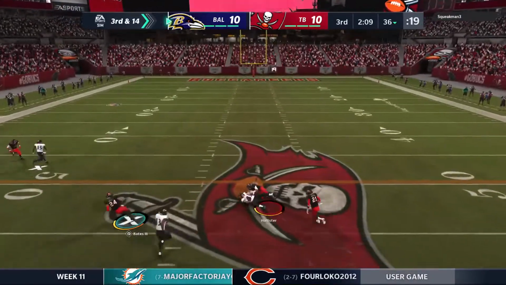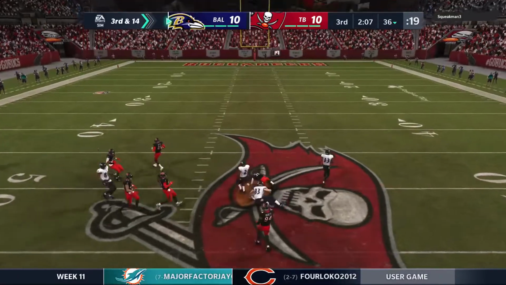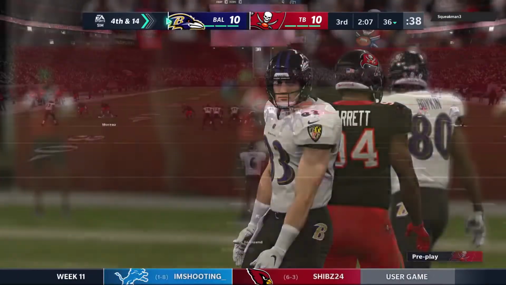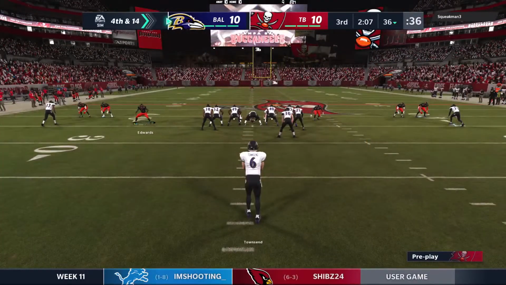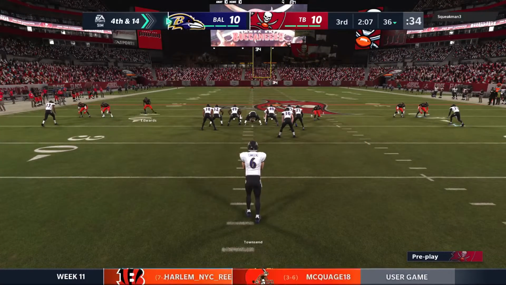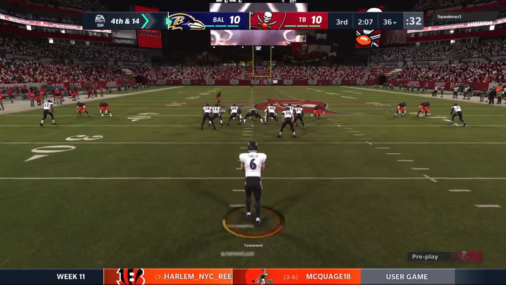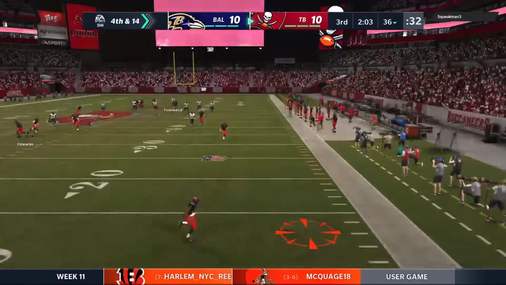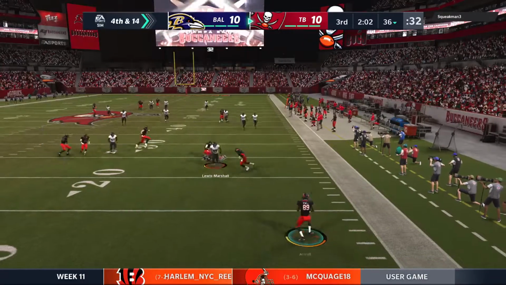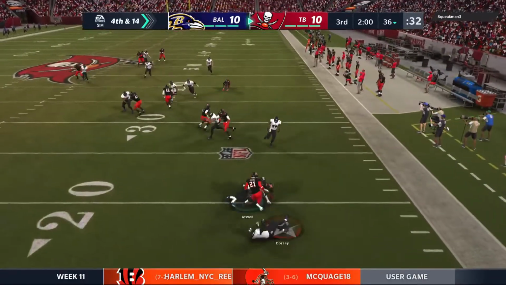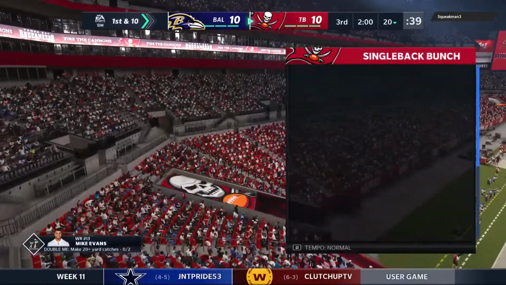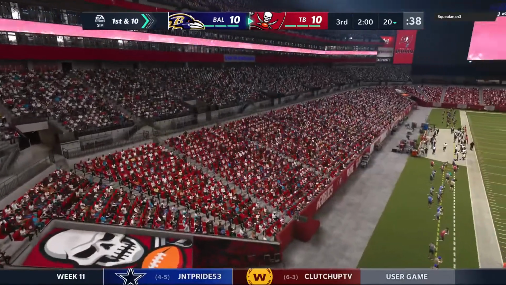From the gun, Jackson. And he will not be able to hang on through the contact. It's incomplete. The coverage strong, and now it's fourth down. Normally being a big-bodied receiver plays to their advantage downfield. Go up and make the catch, take the hit, and pick up yardage. But in this case, the hit was timed really well and popped it free from his grasp. That'll be a 47-yard punt, officially 5 on the return.